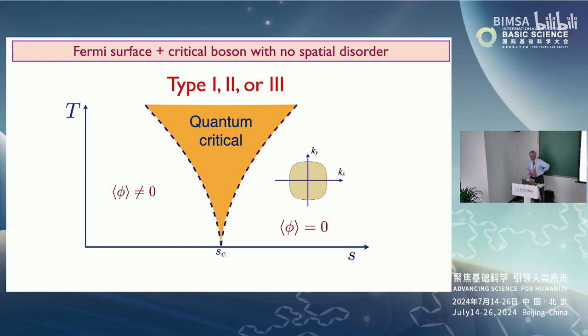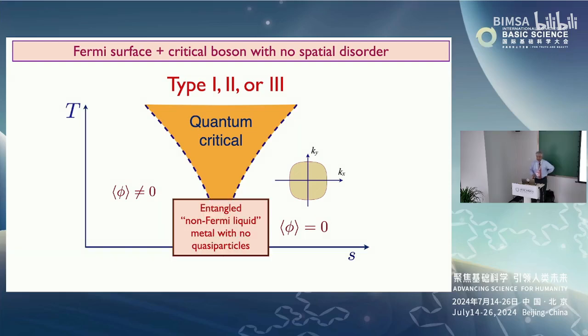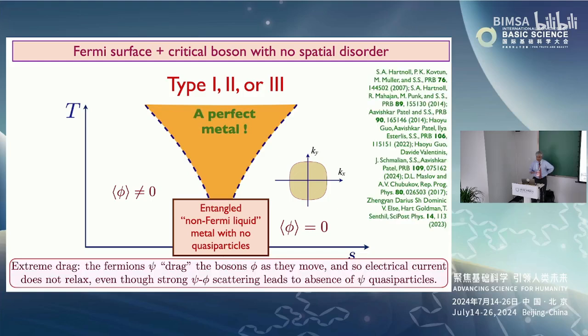All right, so to summarize then, and this turns out to be true for all 3 classes, this is the framework in which many people, including us, have been studying strange metal behavior. Encouragingly, we found that the 0 temperature behavior is indeed a system without quasi-particles. It's a non-Fermi liquid where if you looked at certain dynamical processes, you will find Planckian type relaxation, just like in the SYK model. But if you look at transport properties, which is really the dominant properties that are defining the strange metal, it's not a strange metal at all. It's in fact a perfect metal due to this extreme drag phenomenon.